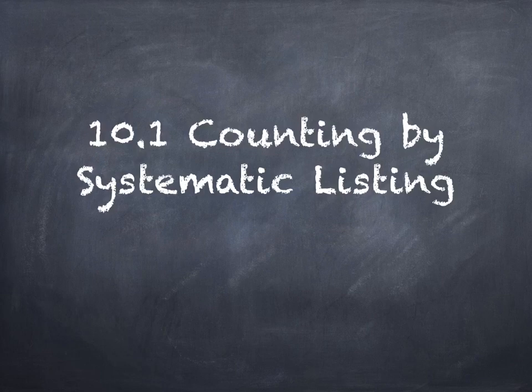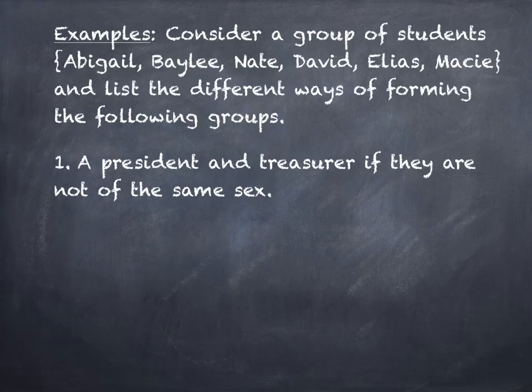Now what we're going to do today is look at ways of systematically counting something, and we're going to do it by making lists. The problems we look at today are going to be small lists, and next class period when we get to 10-2, we're going to talk about what happens when the lists would be too unruly to actually make, and so we're going to have different methods for counting then, okay? What we're going to do today is counting by systematic listing, and we're going to give you an example.